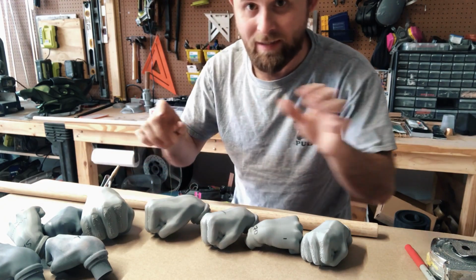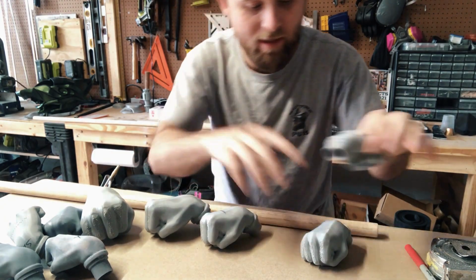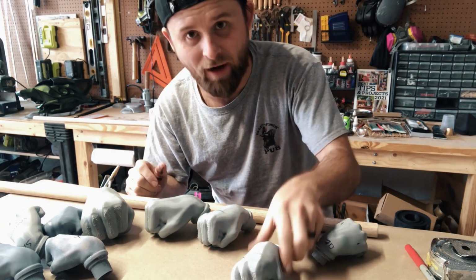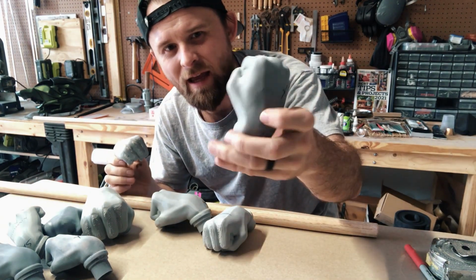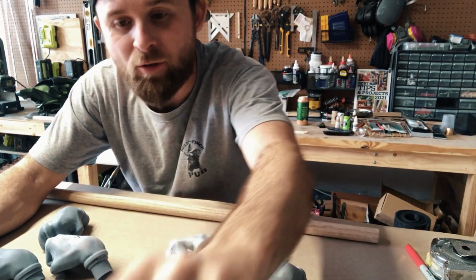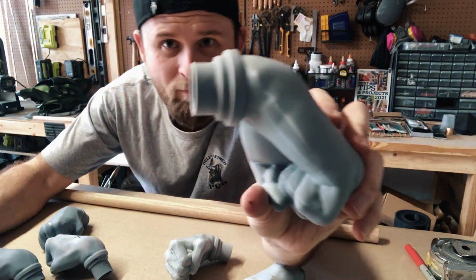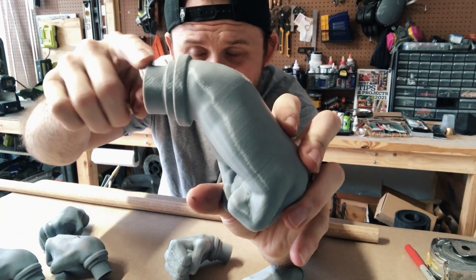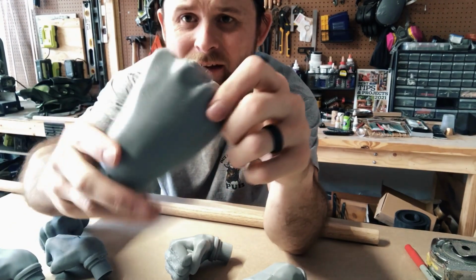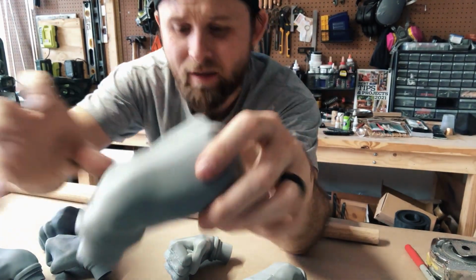So I did 90, 80, 75, and 70. What I ended up doing is I ended up going with 75 because I thought this one looked and felt about the right size. What I did to modify it is you can kind of see how big these ridges are. I didn't really like that too much, so I changed those a bit. And as you can see, it is empty on the back.